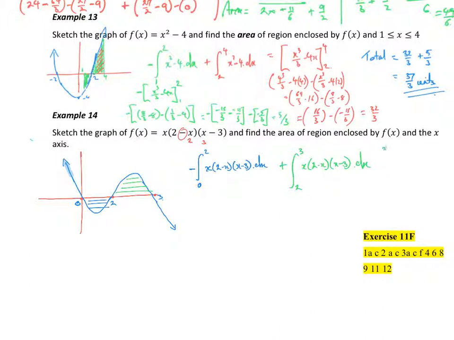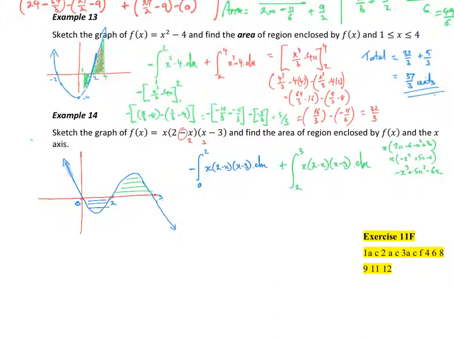Now, if I was going to do that by hand, I'm going to expand that cubic, and you end up with x times, what's that going to give me? 2x minus 6 minus x squared plus 3x, and just expand everything. Minus x squared plus 5x minus 6, and then multiply by x. Okay, so then I anti-differentiate all of that, but I'm going to do it on my CAS instead and show you what our answer should be.